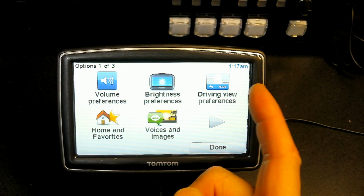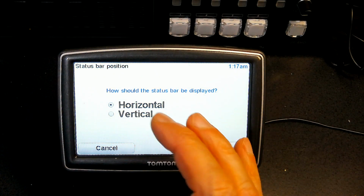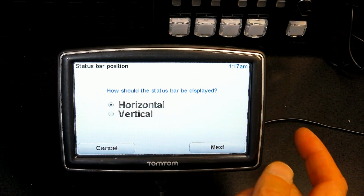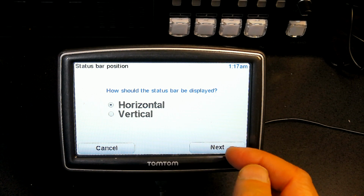And then we have driving view. You want it horizontal or vertical. So obviously it's better to have it horizontal, just like your vehicle windshield. So it's good to have it this way, but you could always use it vertical if you wanted to.